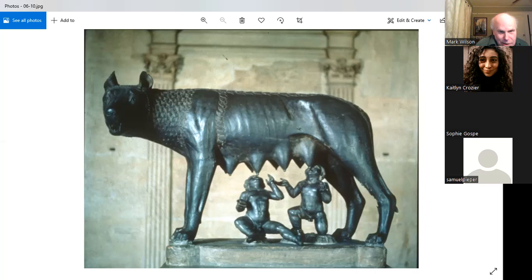So what do we know? We don't know for sure, but most historians are pretty convinced that it originally would have had them, because we've seen other examples of Etruscan sculpture where those two figures, Romulus and Remus, were part of it. Whether this particular piece was or not is debatable, but it makes sense that it would have been. Because it's part of the story they were aware of from having ruled over the early Roman city. It was a small city back then, 500 years, so it was 250 years old by that time, Rome.